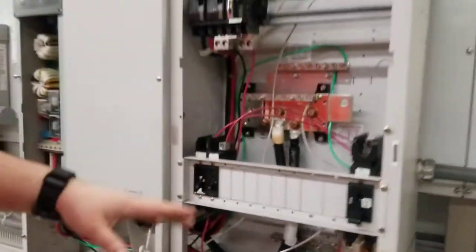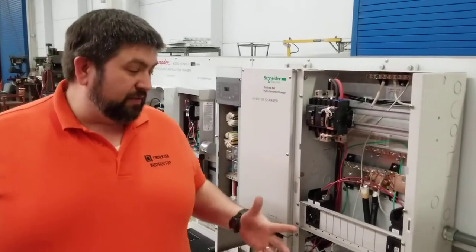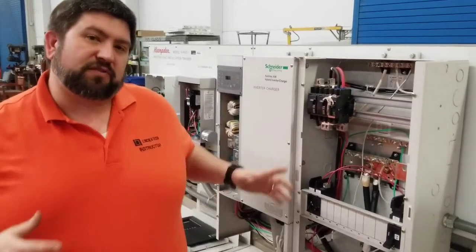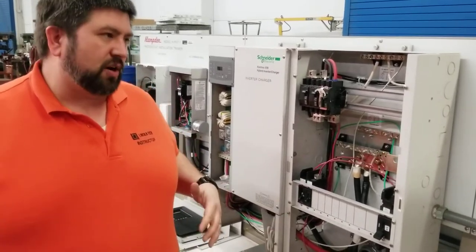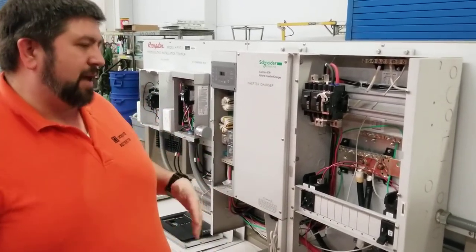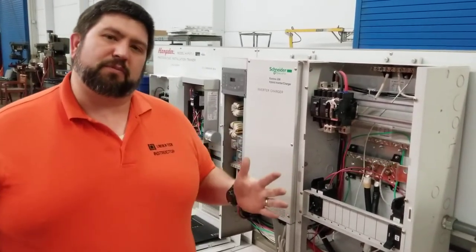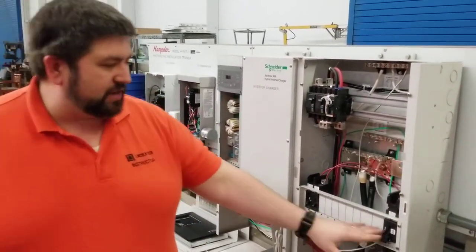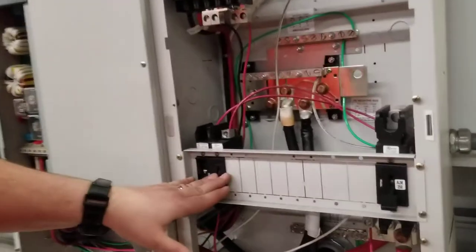Now, the reason they go through this distribution panel is that you need to make sure that you have safety. And safety means that you've got to disconnect the batteries from the inverter. You have to be able to separate the inverter from the solar charge controller, from the batteries, and the PV modules from the charge controller. All of them have to be able to separate from each other. So you have your breakers down here. These three breakers are just for the DC loads, right?